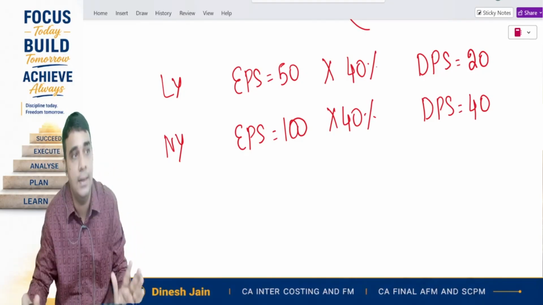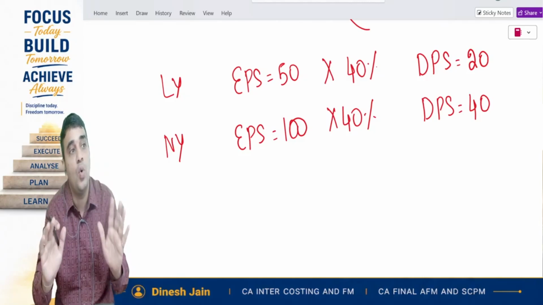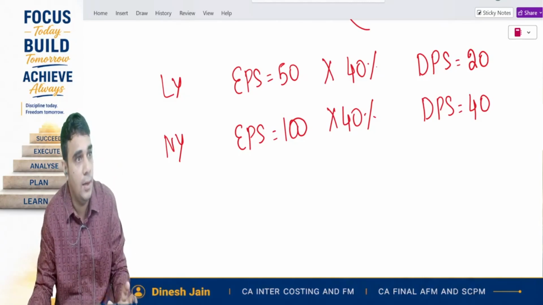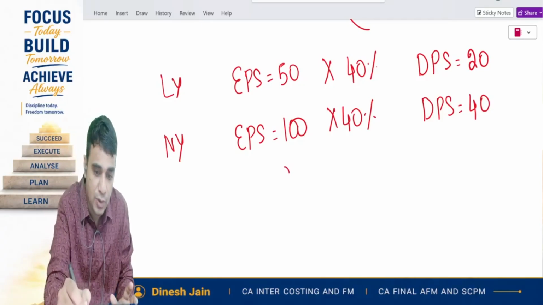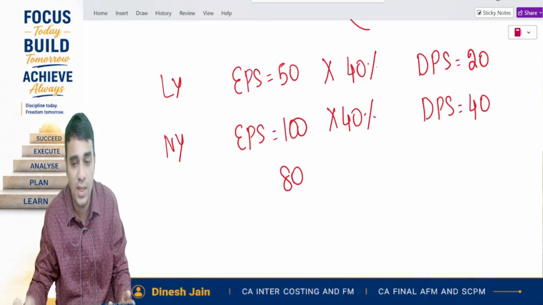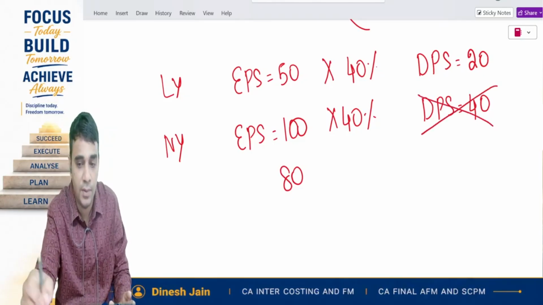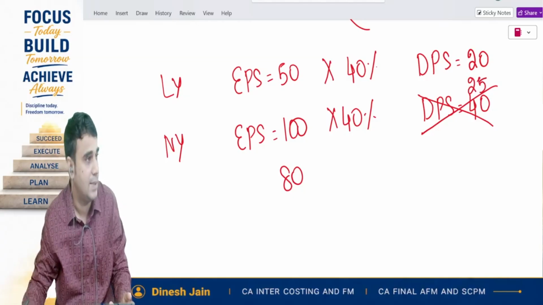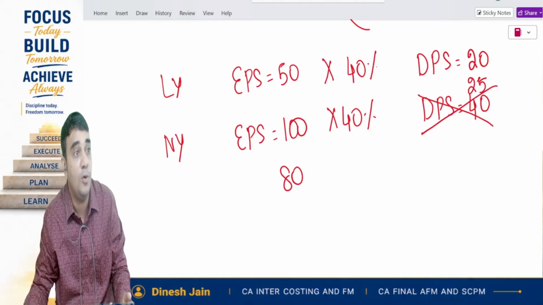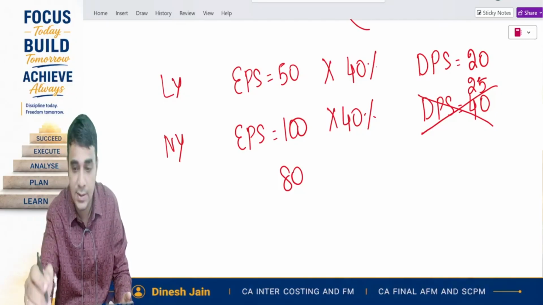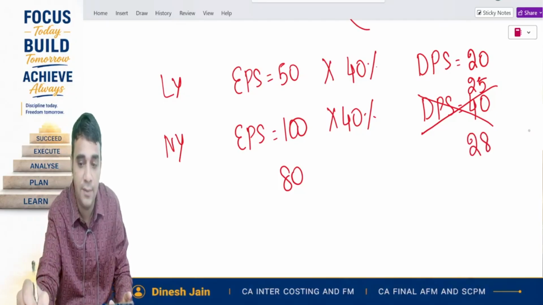According to Lintner, shareholders don't like a fallen dividend. So, if this goes down to 80, I still need to pay a higher dividend. So what he said is, don't pay 40 this time. Maybe this time pay only 25. How the 25 number comes, I'll explain later. Just pay 25, don't pay 40. If you pay 25, next time maybe you can pay 28, even if the fall happens.